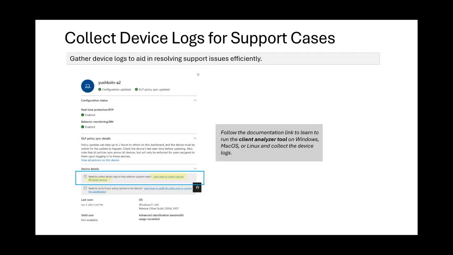Another way that you can gather device logs to help during your support process is by collecting device logs whenever you submit a support case.